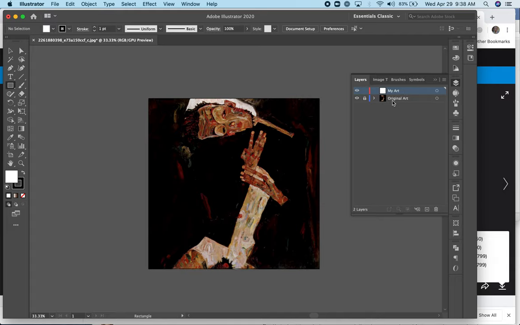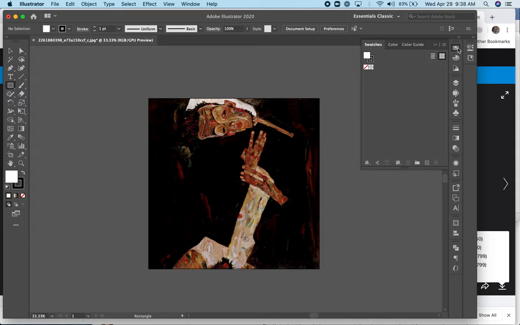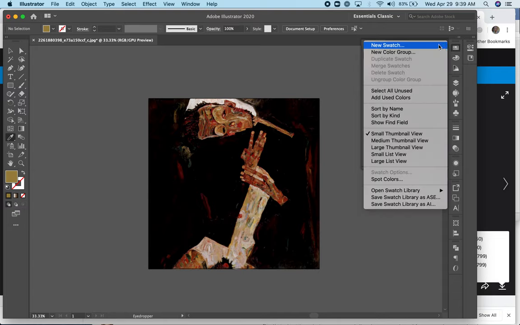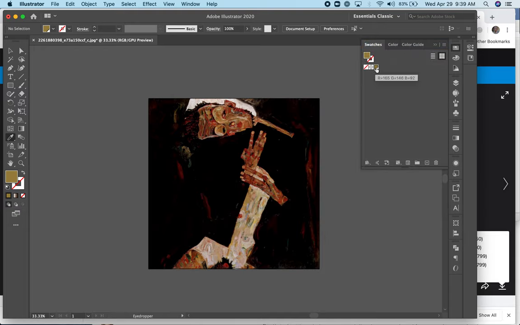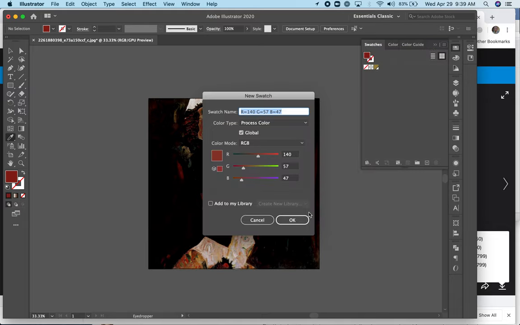The next thing I need to do is build a palette of colors that matches these colors. So I'll grab my swatches palette. Right now it's empty. I'm going to create a color by clicking my eyedropper tool and clicking somewhere in here. You can see that color that appeared there. So in my swatches palette, I'll just add it by choosing New Swatch and OK. There, that swatch is right there. I'd like to have about 10 colors, so I'll repeat this process a few times.